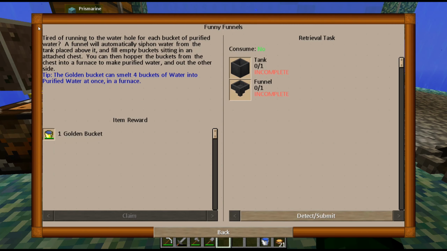Funny Funnels. Tie the funnel into a water hole for each bucket of purified water. A funnel will automatically siphon water from the tank placed above it and fill empty buckets sitting in an attached chest. You can then hopper the buckets from the chest into a furnace to make purified water, and out the other side. The golden bucket can smelt 4 buckets of water into purified water at once in a furnace.